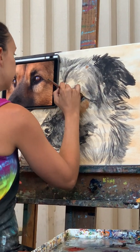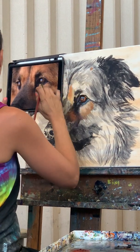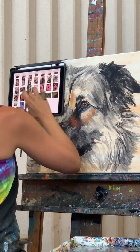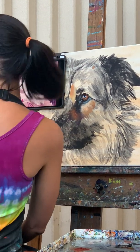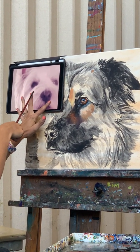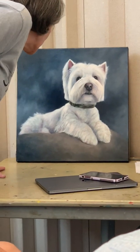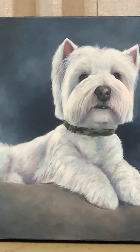But I started very mindfully with the eye, because that is the most important part. Even if your eyes are dark and small. In fact, let me show you the picture from that one I was just working on. This was what I had to work on for that. Wow. So nothing is happening in here. It's just a dark hole of nothingness. So our job is to make it better. I just had to make up stuff, and you figure it out. But our job is to always give it a little bit more than what's there.